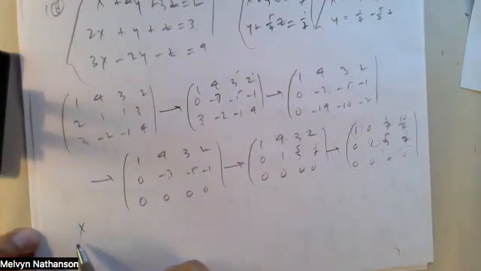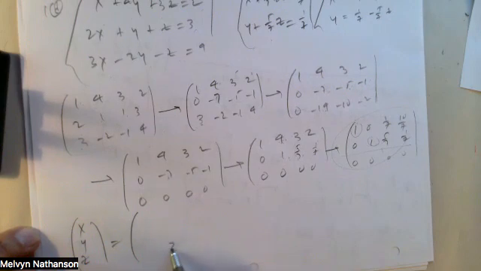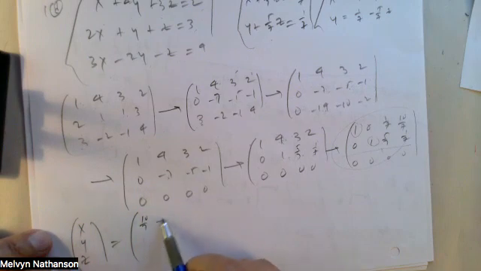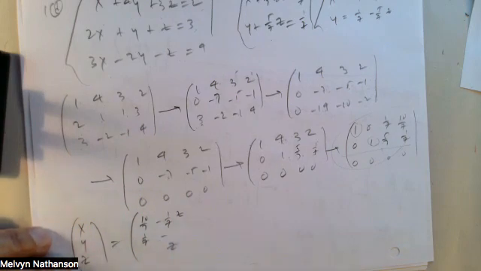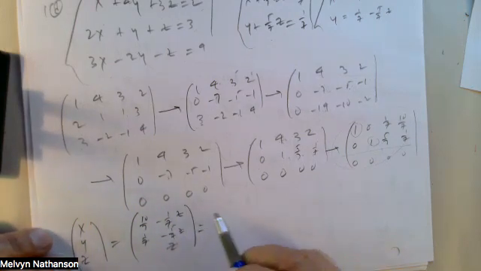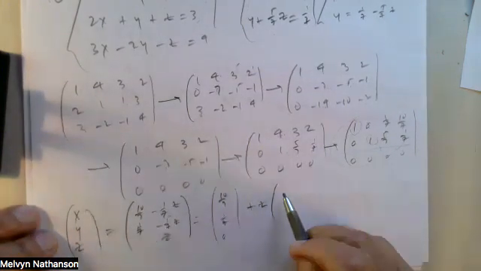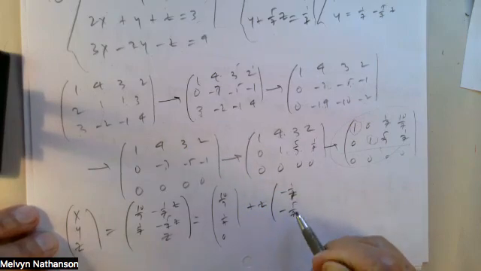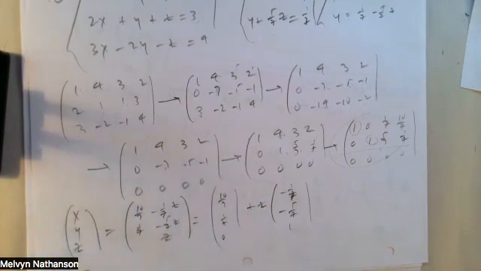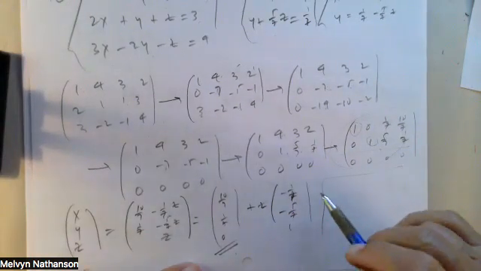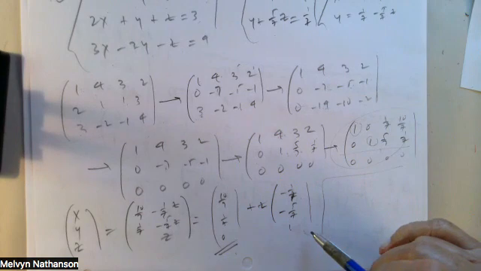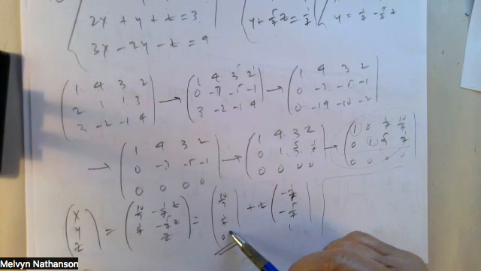So x, y, z is a solution if for any z, x is 10 over 7 minus 1 over 7 z, and y is 1 over 7 minus 5 over 7 z, which is the vector 10 over 7, 1 over 7, 0, plus z times the vector minus 1 over 7, minus 5 over 7, 1. So this should be a particular solution of the equations, and this should be a solution of the homogeneous system. Let's just check 10 over 7, 1 over 7, 0.